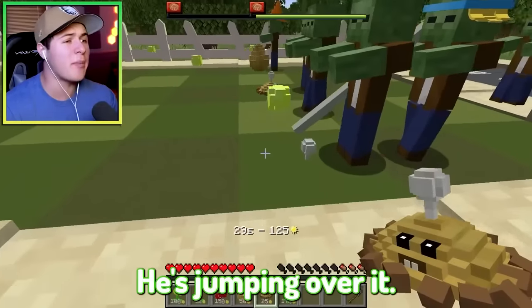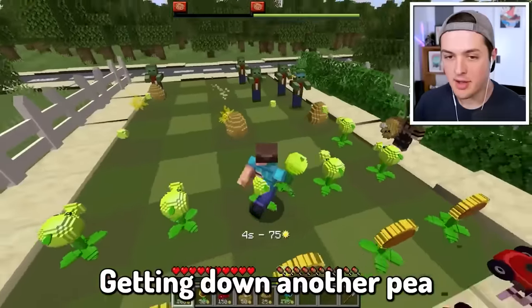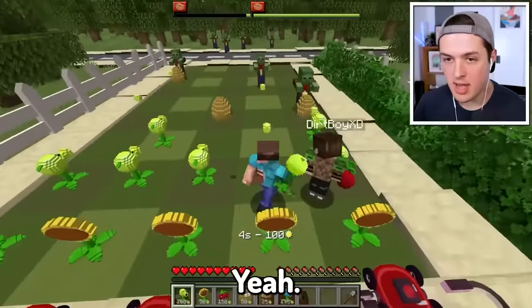I'm putting down a nut. I need to put this down. He's jumping over it. We're good. Okay. We are chilling. I had to sacrifice getting down another P. So we now have PP in the rightmost lane. Yes. First horde. And we're chilling. So far, so good. Yeah, it's looking great.